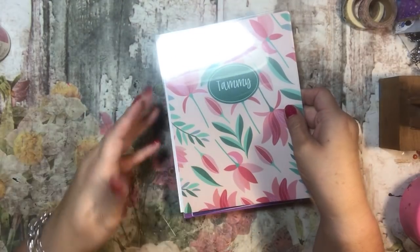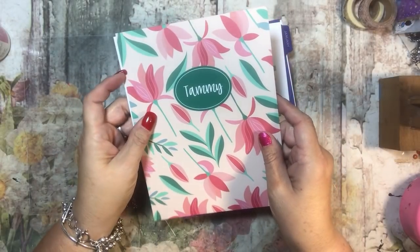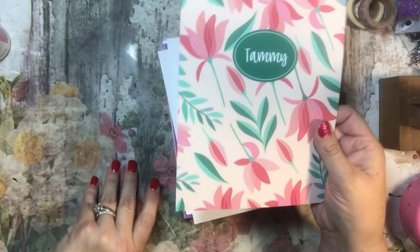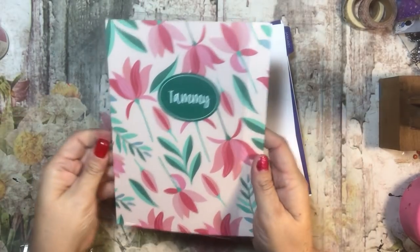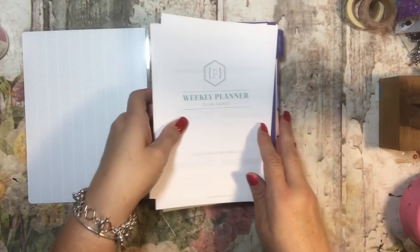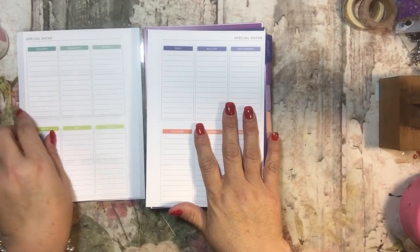I still have to punch the holes so that I can put them in my binder, but I picked out this really pretty cover, which I really don't use much, but it is very nice, and it's a hard plastic cover. They do everything just like they would if they were putting it in the binder, except for punch the holes and put it in the binder for you. So this is a complete planner, only it's unbound and unpunched, which is the way I picked it. And then they have different sizes that you can pick.